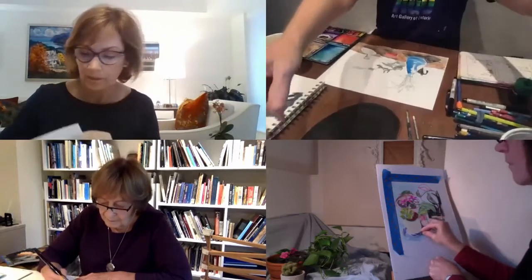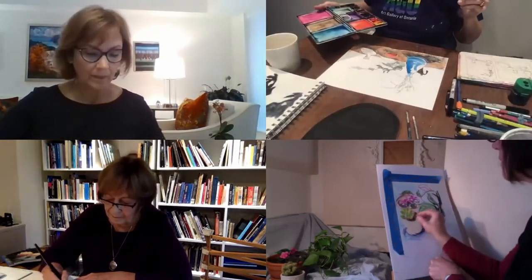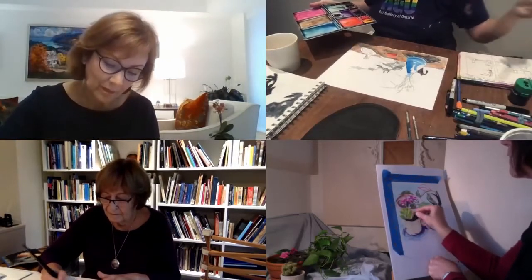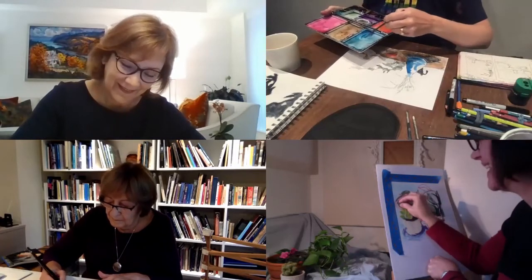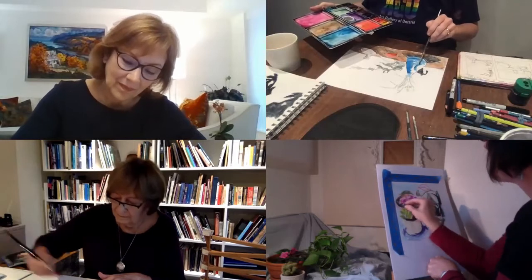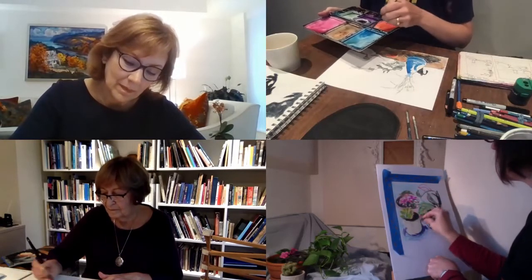When you are doing watercolor, it's all about letting it sit and settle and letting it dry, then putting another layer on top. With chalk pastels, the problem is if you have too many layers of chalk, it just doesn't want to go anymore. Using hairspray or fixative can give you a bit more tooth, or switching — Doris has both chalk pastel and oil pastel, and the oil pastel can sometimes get in there and make it work, just to have a different texture. But it is sometimes just a question of sitting, contemplating, and waiting for things to dry with watercolor. I don't have a problem watching paint dry — I quite like what happens when things start to solidify, dry, bloom, or move.